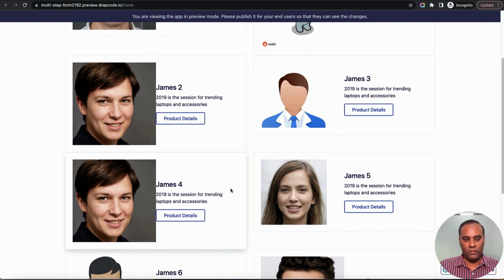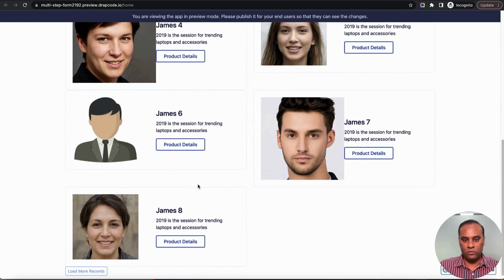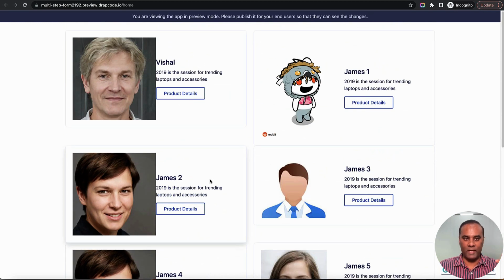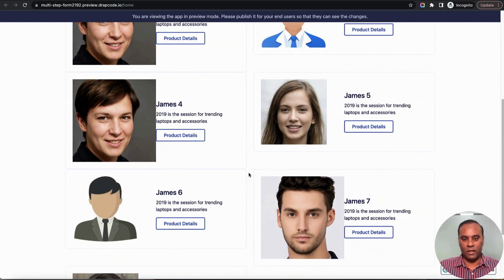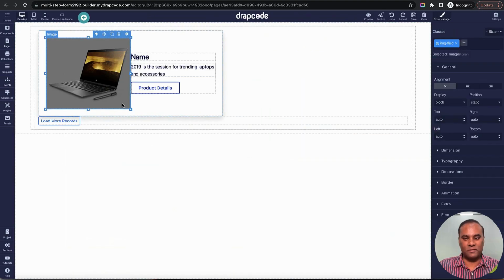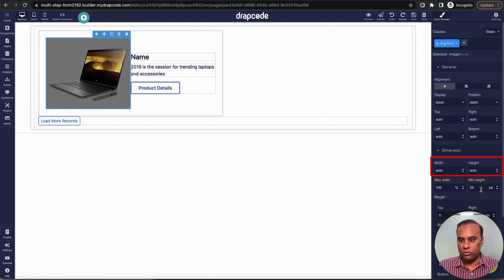Okay. Obviously there are the cards of different sizes because of the images, so we can put a maximum height on image, okay, so that each takes the height, or we can also put the maximum height on the card so that the card should not expand beyond a certain size. As of now it's free, so obviously there is no restriction. Okay, so let's say I'll go to the image and I'll choose the maximum.